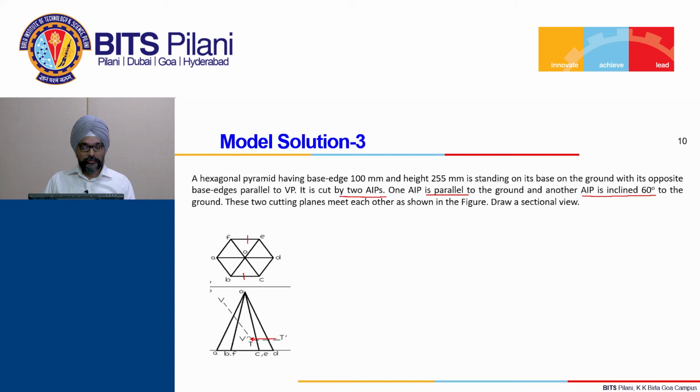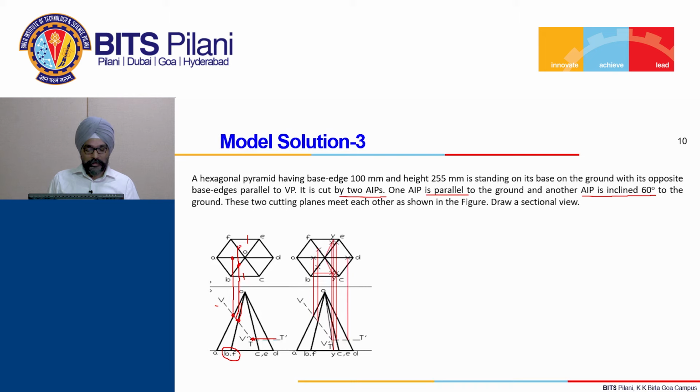If the section planes are shown this way, how will they yield the section view? Through the transfer of points you can obtain it. You can see this is on OA, so you will get the point here, and in a similar way this point is on OB, and this is also on OF because there are 2 points here. So it is on 2 points here, and due to that reason I will get a point here and here also. So 2 points I obtain.